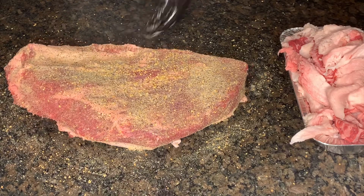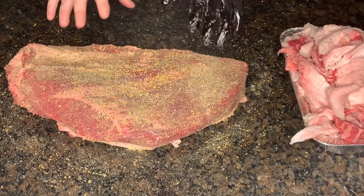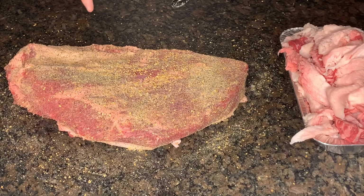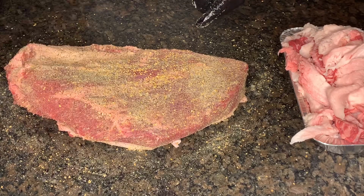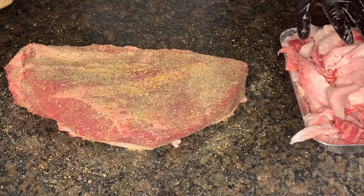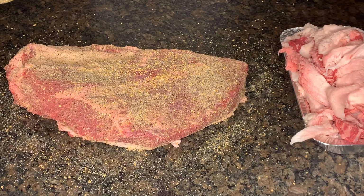But we're gonna let this sit for a little while, let this get nice and wet, soak it in. We're gonna flip it over, finish seasoning the rest, and then we're gonna go outside and get it on the smoker with Kinder salt, pepper, and garlic. All my trims here I'm gonna save for later. I'm gonna bag those up and vacuum seal them, and that'll be what I'm making some sausage out of soon. So be on the lookout for that video.